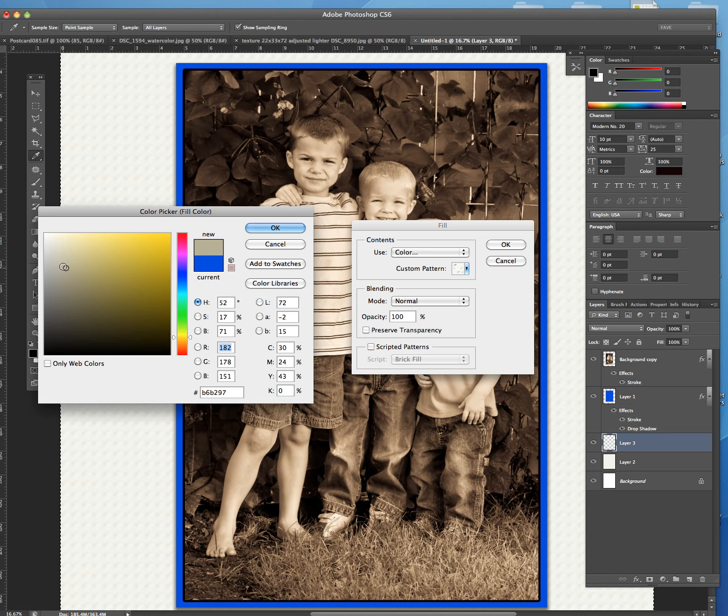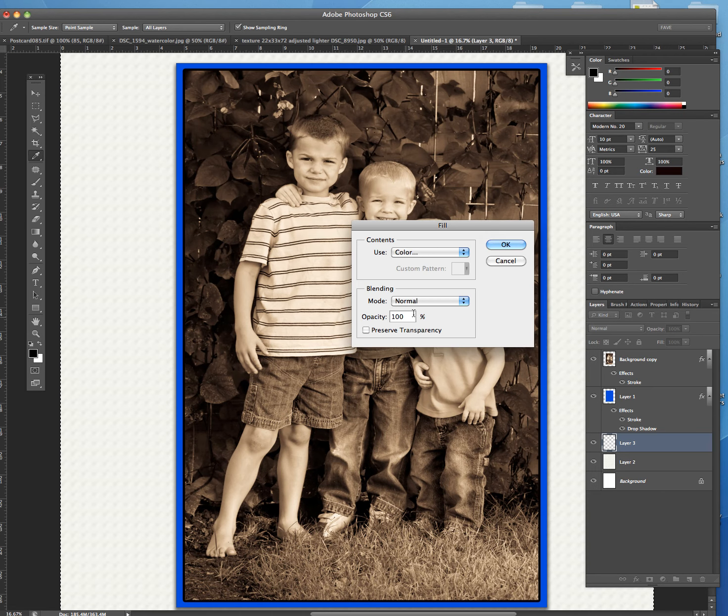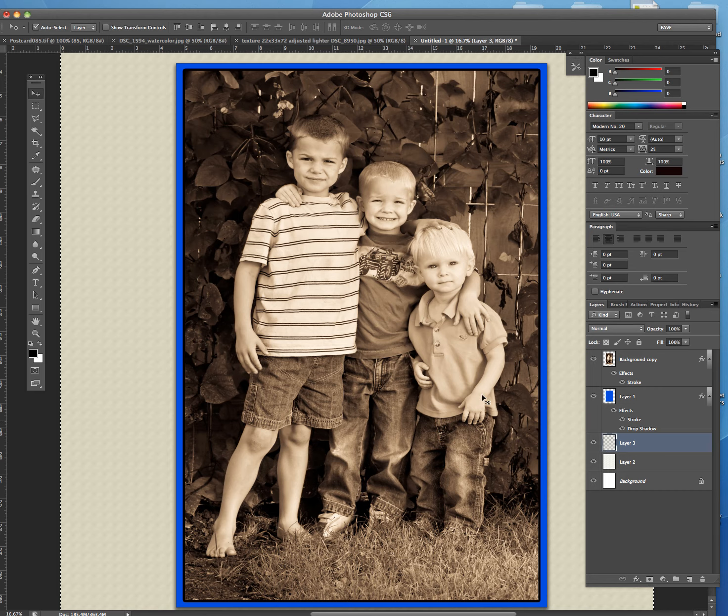Let's write in right about like that. Okay. But this time you're going to reduce the opacity of this layer, let's say 25%, and hit OK there, and then Command D to deselect. And what you've done is you've put a light color across the top of that texture.